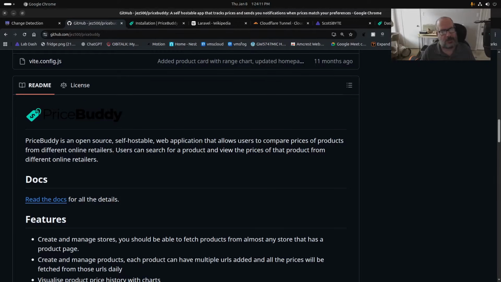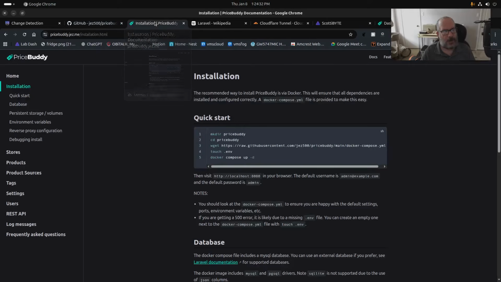And so, as is the case with most of my tutorials, the real goal is not exactly to just host the application itself, but my hope is that we can learn along the way about various infrastructure details, deployment quirks, as well as troubleshooting. And so I initially attempted to host PriceBuddy using the author's very straightforward and simple quick start script that you see here.